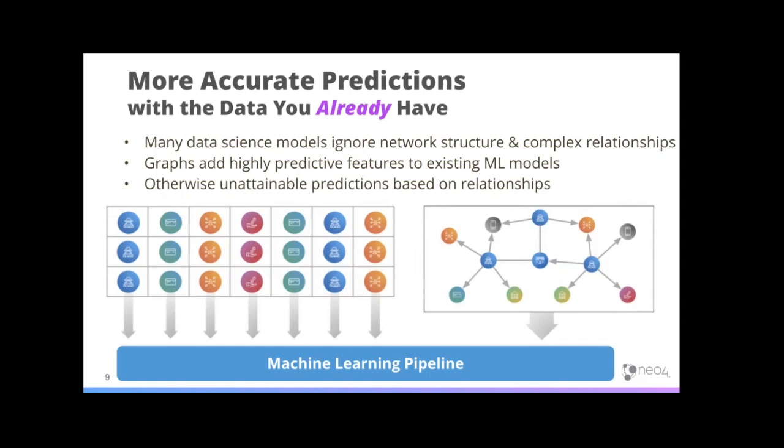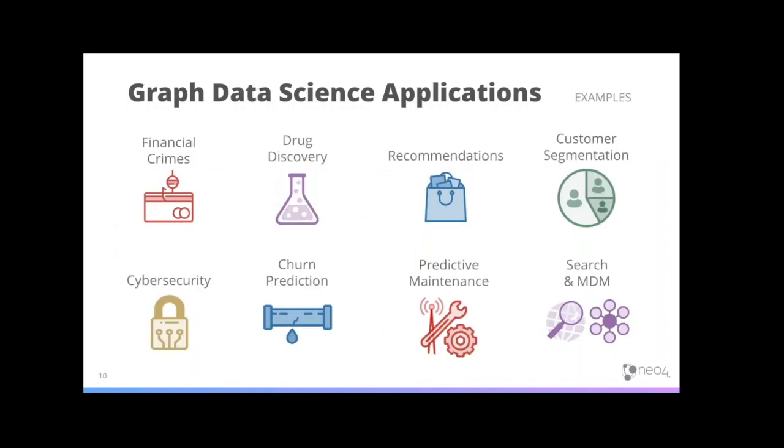Now, there are a lot of different areas. You can see here that there are quite a few different industries and areas where people are using graphs in data science. One of the top ones that we talk to a lot of people about is financial crimes. So things such as fraud detection, understanding the patterns, really tightly knit communities that are tight amongst themselves, but maybe not with the rest of the network. So little islands might be predictive of fraud. Anti-money laundering is another common use in financials.